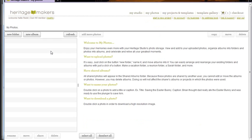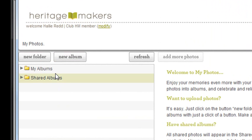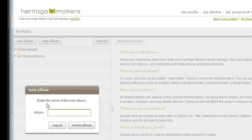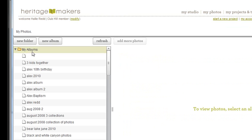I'm going to go to my photos up here on the top, and I want to show you how to upload your photos. Now, when you go in to your album, you will not have any photos loaded here. You're going to hit New Album, and I simply want to type maybe Vacation 2010. Whatever you want to name your album, type it and create it.